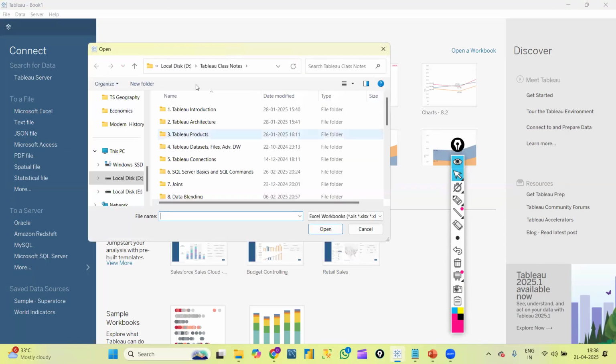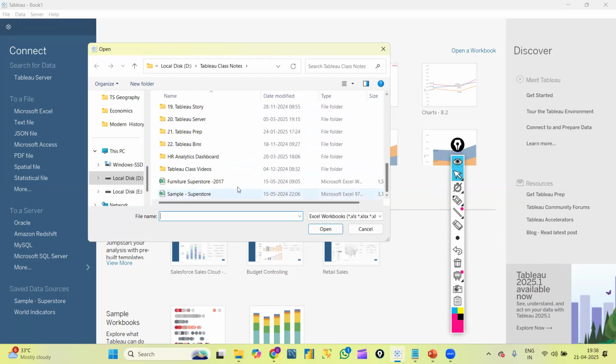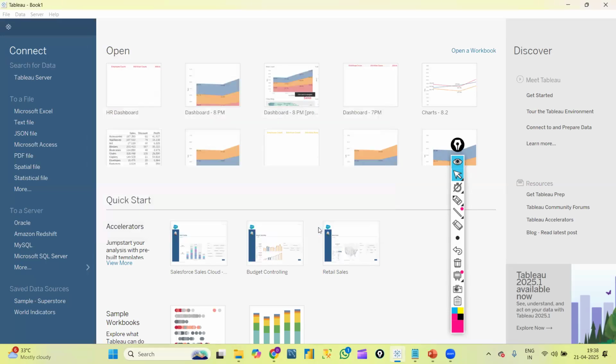So now let's connect to one Excel file and see. I just clicked on Microsoft Excel. It allows me to select any Excel file from my system. I'm selecting the same Sample Superstore, this one. This is the data source provided by Tableau itself. Actually, we have good data here to analyze in Tableau Desktop. This is perfect data. So first, let's connect to this data. I'm just clicking on Open.